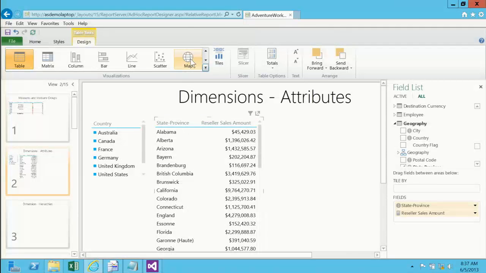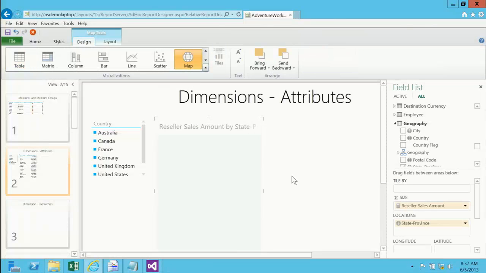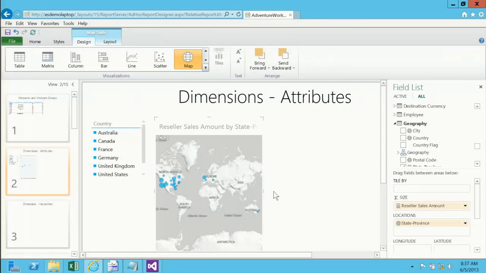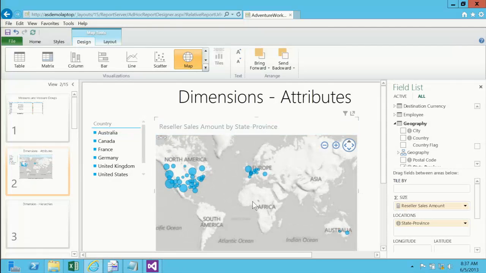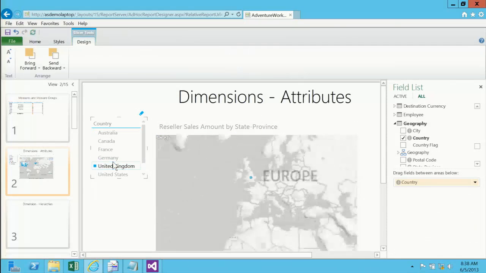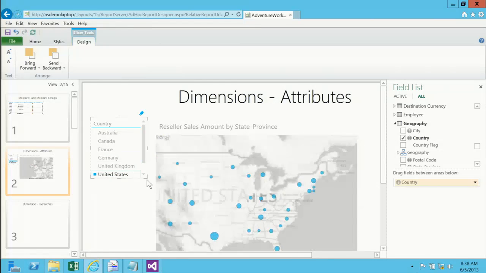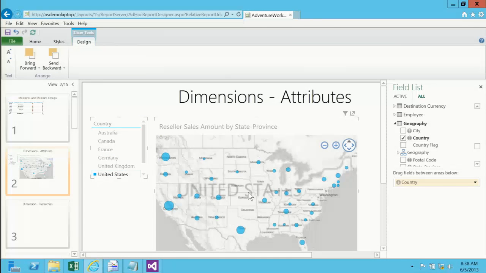So what this means is, PowerView knows there's something special with this thing. So when I select this, I can click on the map here, and I will automatically connect to Bing, and it will show you all the values on a map. The slicer still works, so I can go across all the values. It does not have to have lat longs and all of that. It just uses the values that I have in my database to go look in Bing and look it up, where is it, and comes back and tells me where it is.